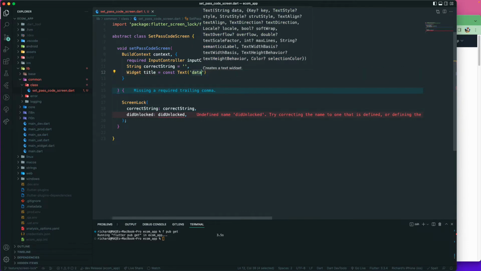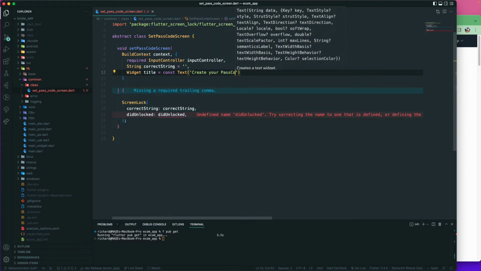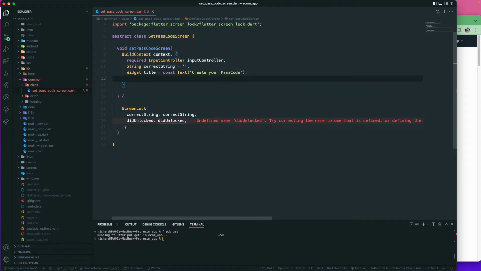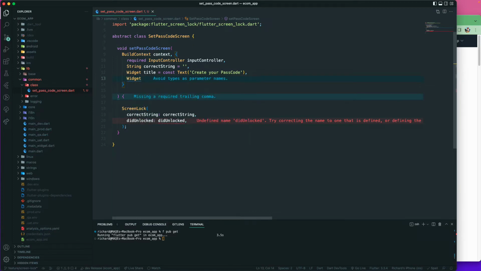So let's say, create your passcode or something. You can pass in the default text over here, and also we can pass in another widget over here, to confirm the title, because a user has to confirm when they are creating and setting this up the first time.